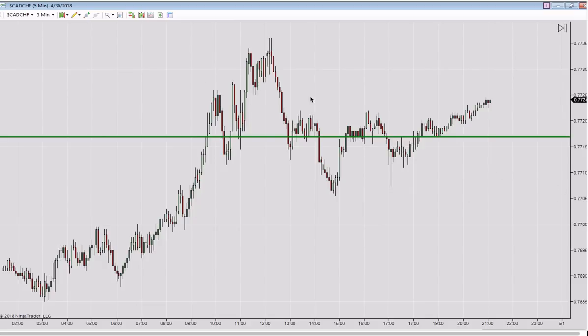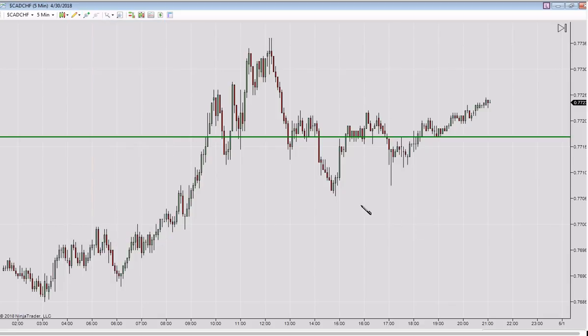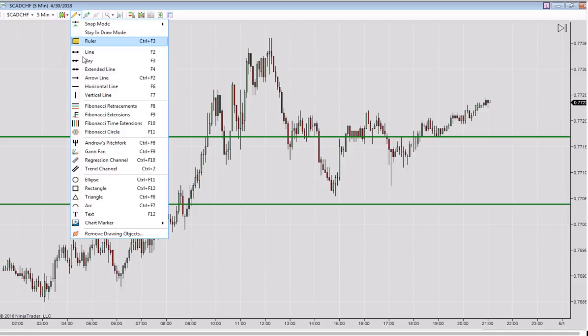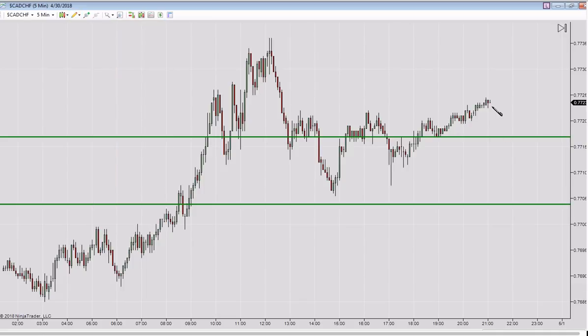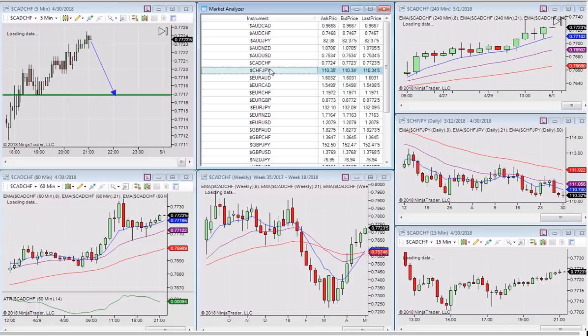It's a strong mover. We place a stop loss about there, and we place a limit order at the green line. Okay, and what we're looking for is a move up past this to trigger some stops. CHF JPY.